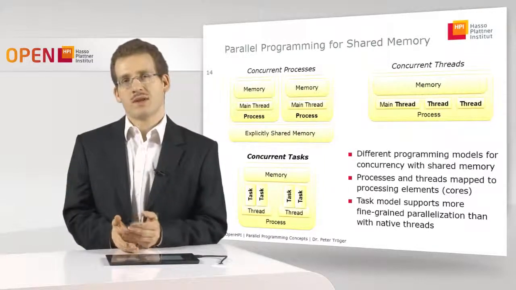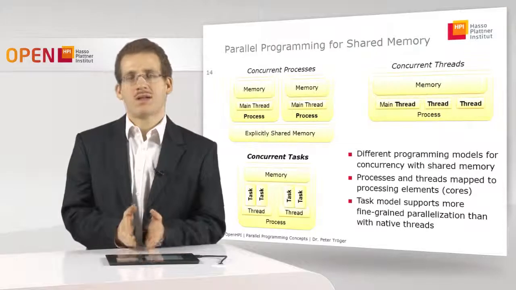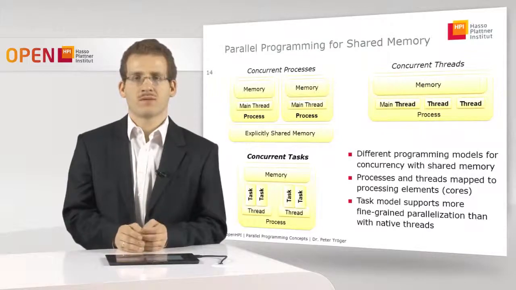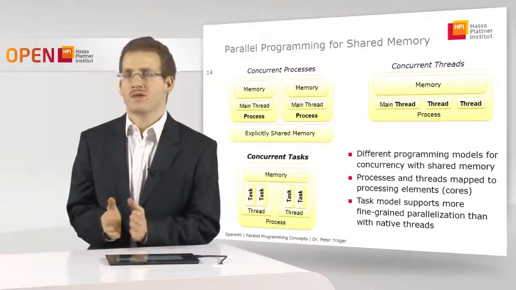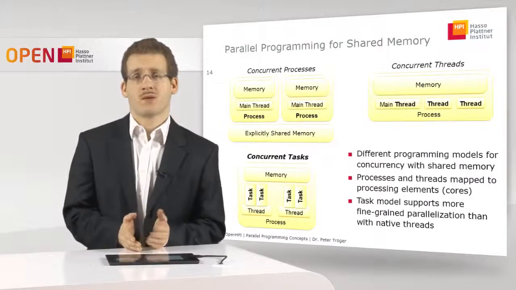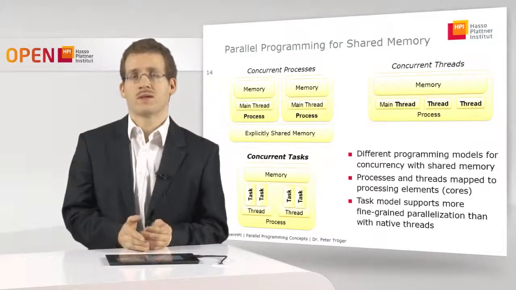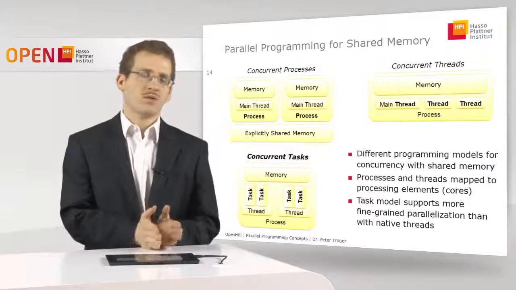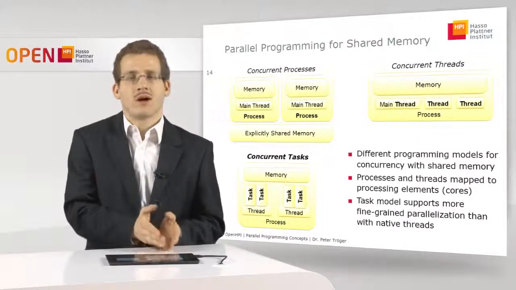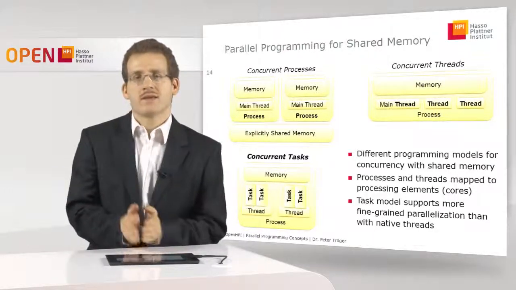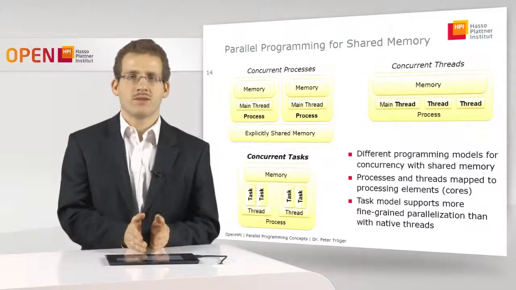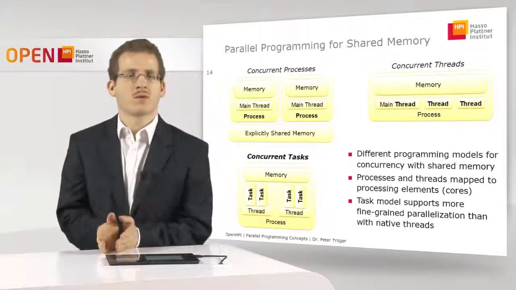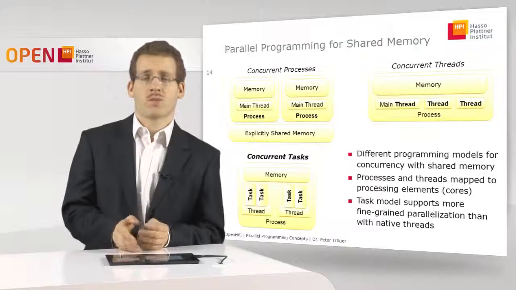The advantage of that is that you become independent from the number of threads. When you have a particular level of parallelism in your hardware, so for example a 2-core, 4-core or 8-core machine, different numbers of threads are appropriate because you want to have at least one thread per physical processing element, per core for example. So you want to write your application in a way that you are independent from the number of threads and that your application becomes portable and scalable if you exchange the underlying resources. So moving from, for example, an 8-core to a 12-core machine should automatically speed up your program even further.